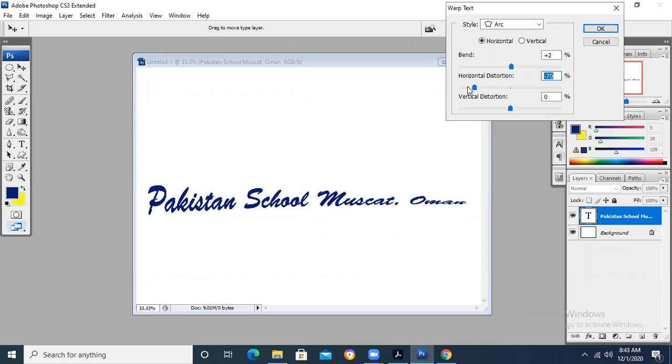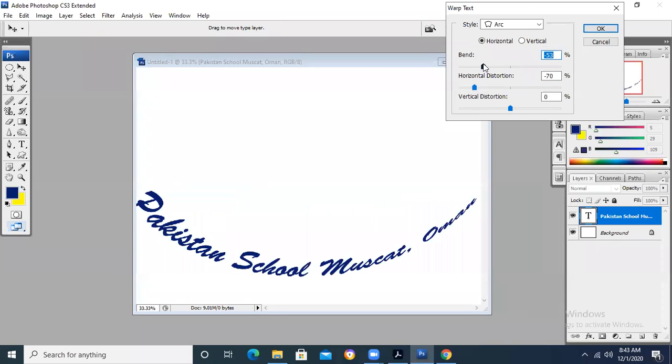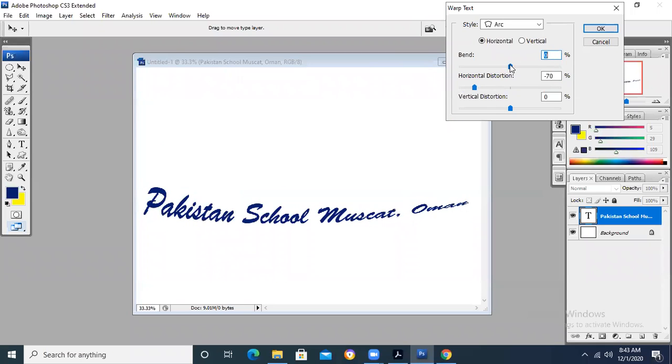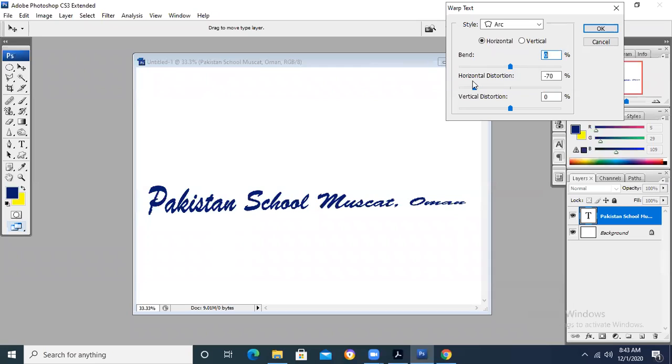And right now, keep in mind, I have taken the bending as normal, that's why it is plain. If I convert it to arc, it will be converted to the arc. Just like if I change it to the arc, you can see this, but I have taken it plain just to explain the horizontal distortion to you. Now if I come to the center, the distortion will be equivalent, meaning no distortion.